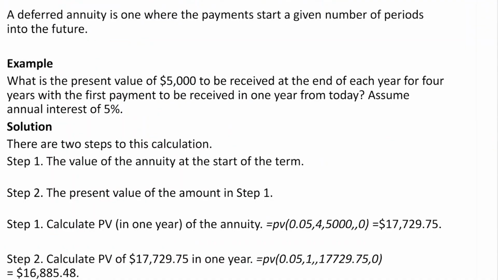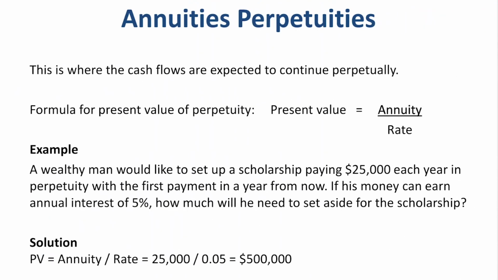Okay, so let's move on to the next concept, perpetuities. This is interesting. Basically, we're saying that we'll pay you perpetually until the end of the day. It doesn't matter anymore because it's perpetual, and it's the easiest formula. The formula is really easy, which is your annual payment divided by your rate.